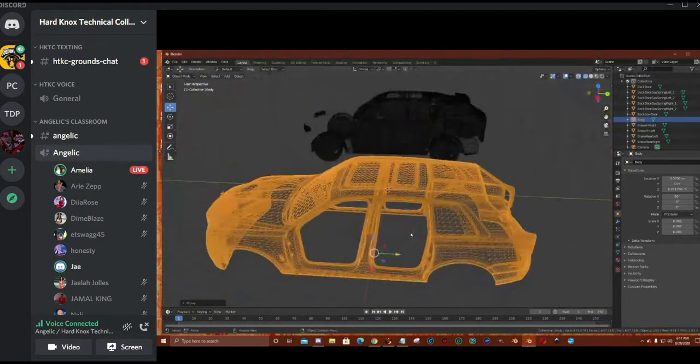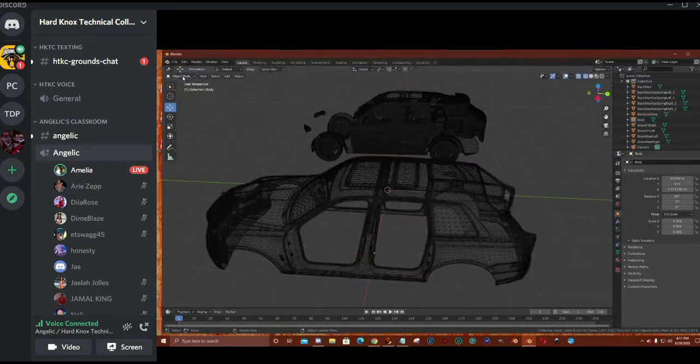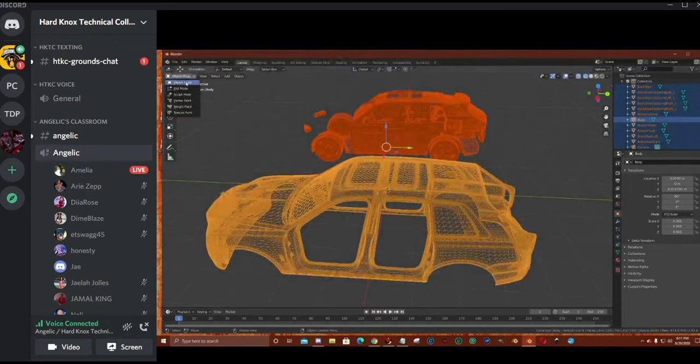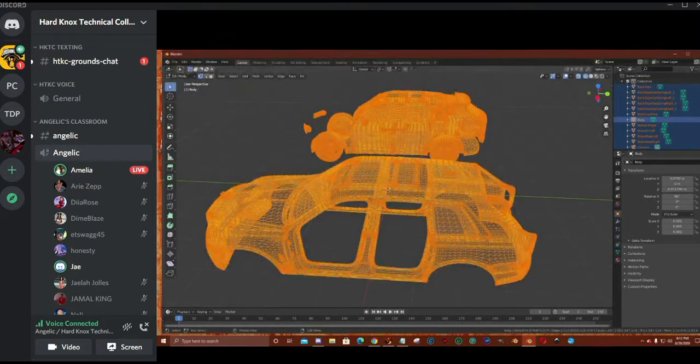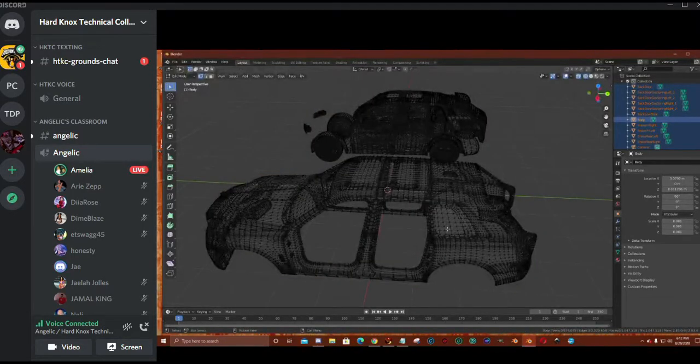So now if I do X, oops, edit mode, of course. It's slow. And when you get over here, it selected all of it. So now you've seen how dense it was.